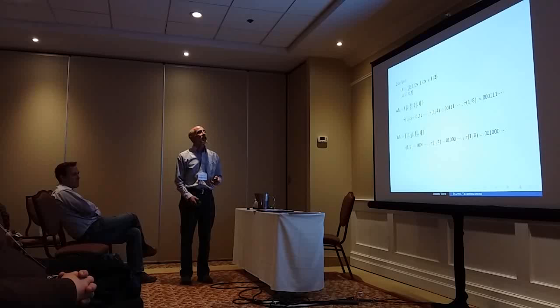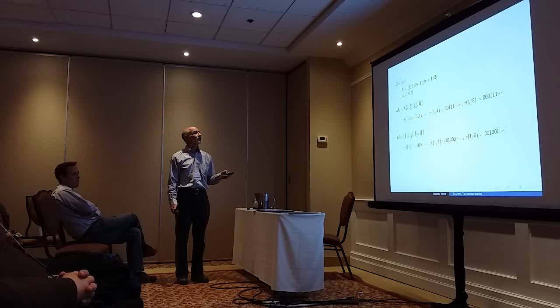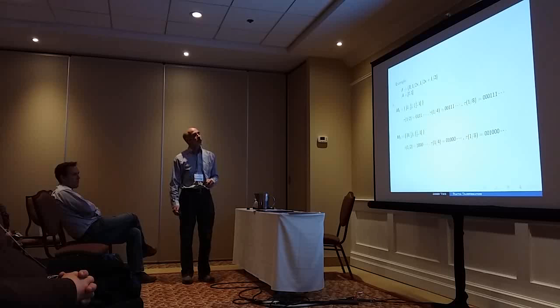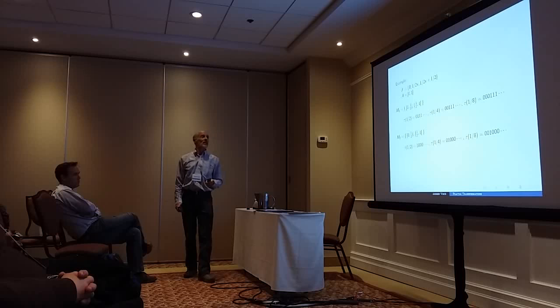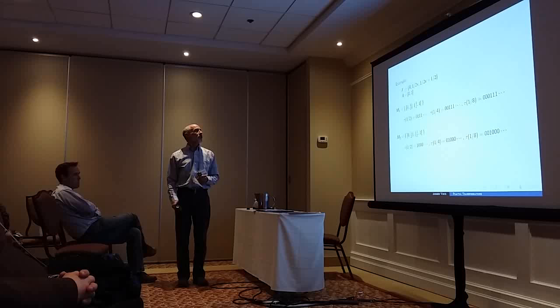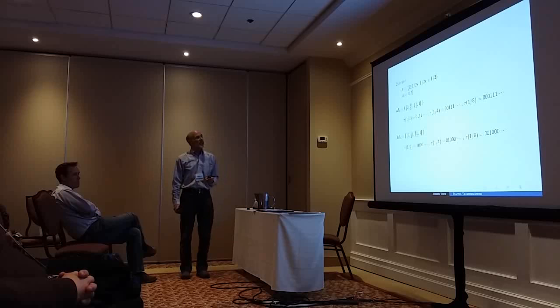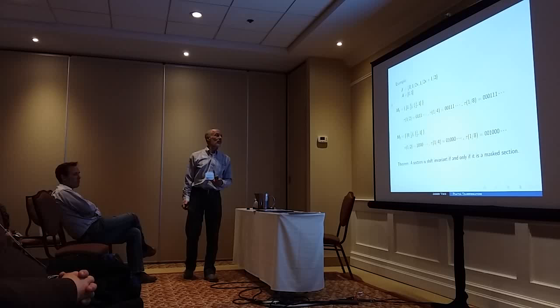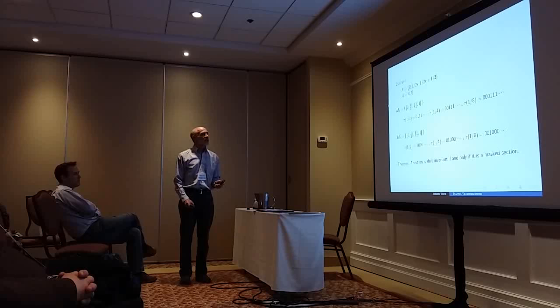On the other hand, if the 1 half lies in the second set of the mask, then tau of 1 half, 1 fourth, 1 eighth, and so on, the addresses end in infinitely many zeros, which is nice. You have this kind of consistency, and we'll call this kind of consistency shift invariance. Now, not every section comes from a mask, but it turns out that every shift invariant section comes from a mask. So from here on, I'm going to assume that all the sections are mask sections, or equivalently, every section is shift invariant.